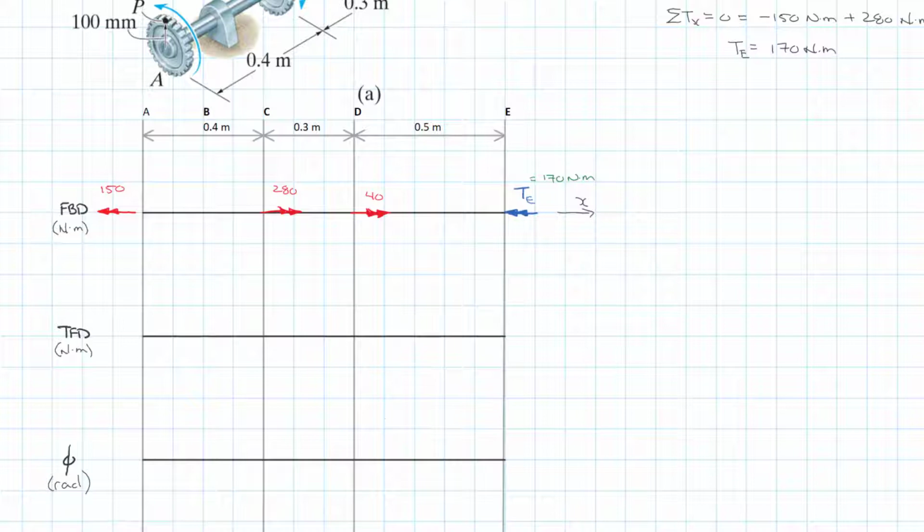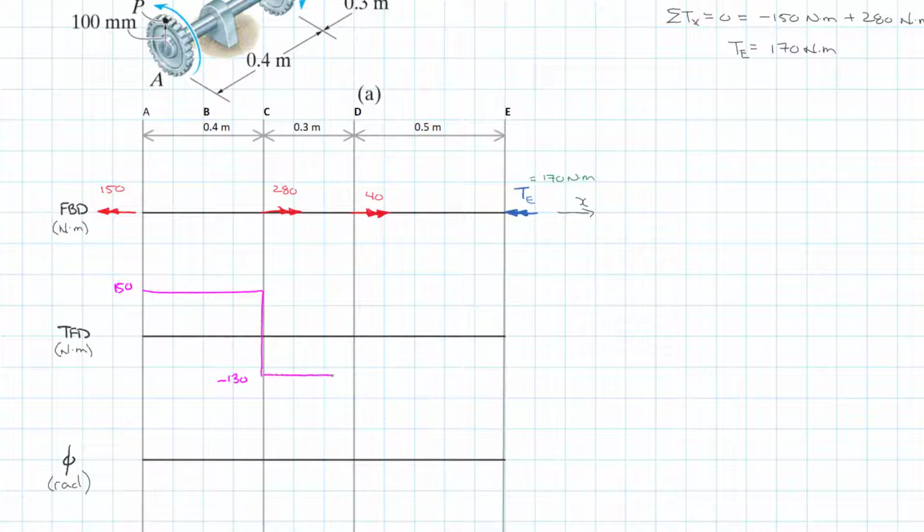So we have a negative 150, so our internal torque will be a positive then. So I'm going to draw in our 150. We have no change between A and C. So we'll stay at 150. I'll put a value in here of 150, and then 280, it's a positive direction, so that's going to be negative to our internal torque, so that's going to push this down negative. And it's going to go to negative 130. That's 150 minus the 280, takes us down to negative 130.